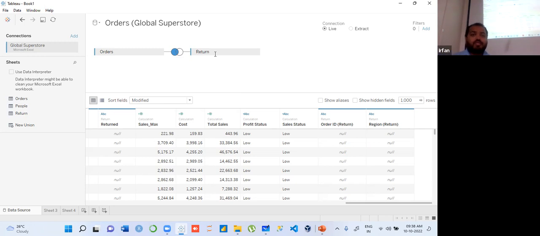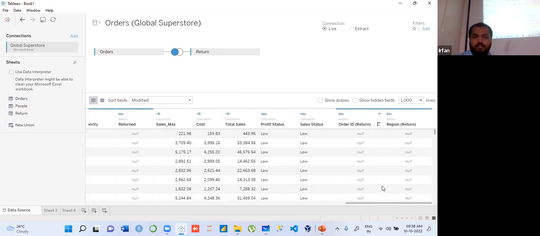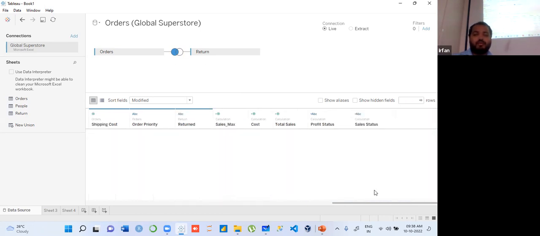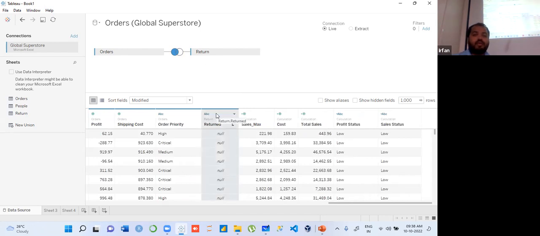Now coming back to the topic, just take return and drag it and select left join. Now on the left you have columns coming as order ID of return and region of return. Remove that, we don't require it. Hide that. You have a column called return.